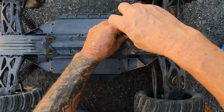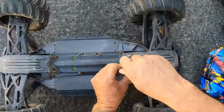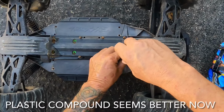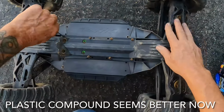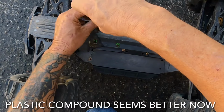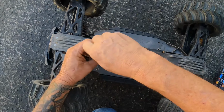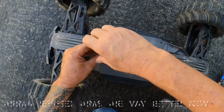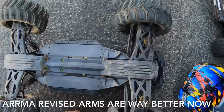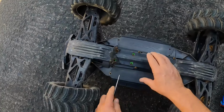And I must say, I think the plastics, even though I think Traxxas and a lot of the manufacturers like Arrma and Traxxas have changed their compound to their arms and some of their plastics to be a little bit more flexible, as I've shown in the past. When the Kraton 8S was first dropped, the arms were like glass, and then Arrma made a change, and they really started to hold up.